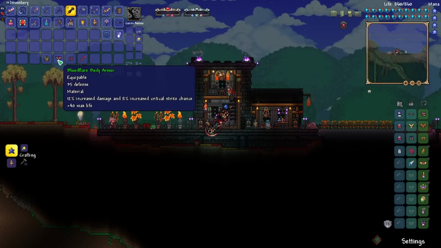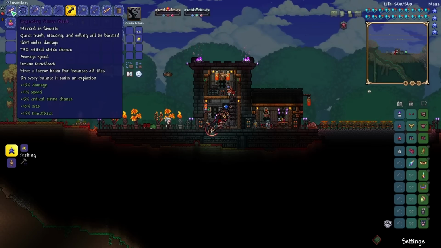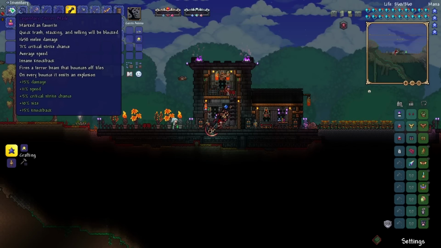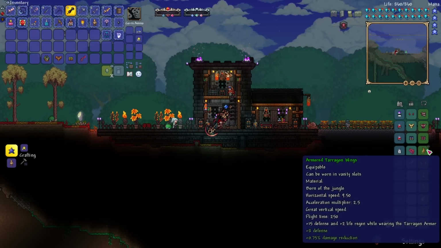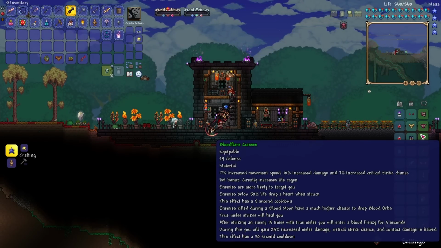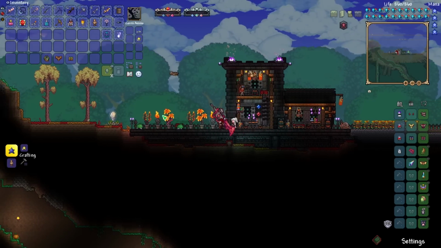So when we switched the armor set, we're at 227 and we went to 223, but our damage is 1,687 and it was 1,657. So it went up slightly. I think a lot of the difference in defense is we're losing the 15 and the life regen from Tarragon, but we're getting all these other cool effects. Then we've got the Mutilator.